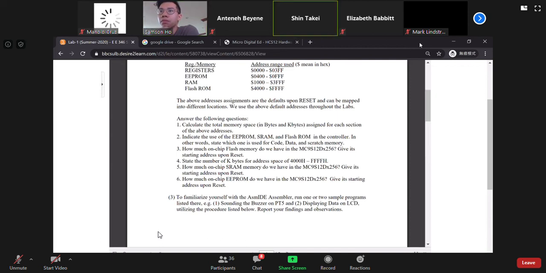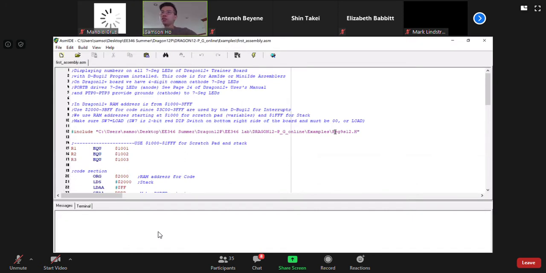Professor, for the ASM, all my code is in black. Does that matter? Okay, if that's the case, let's just jump back. I think we're done with the lab assignment part. Let's jump to the main part over here and see if we can finish in the time, because I think we're running a little bit late.